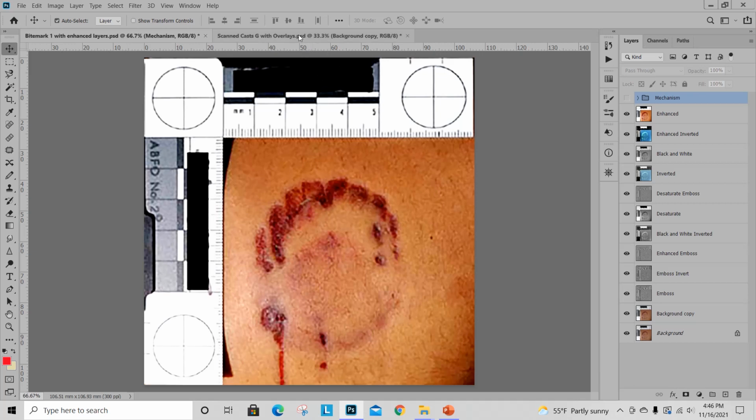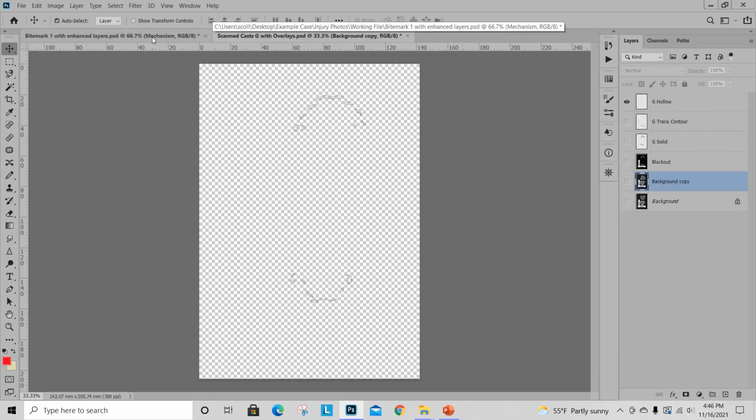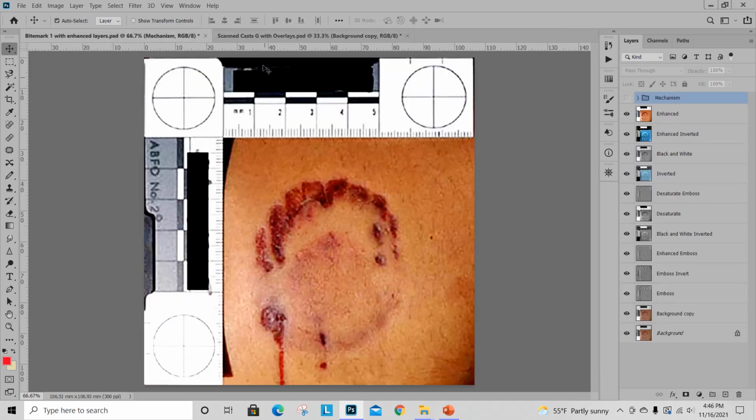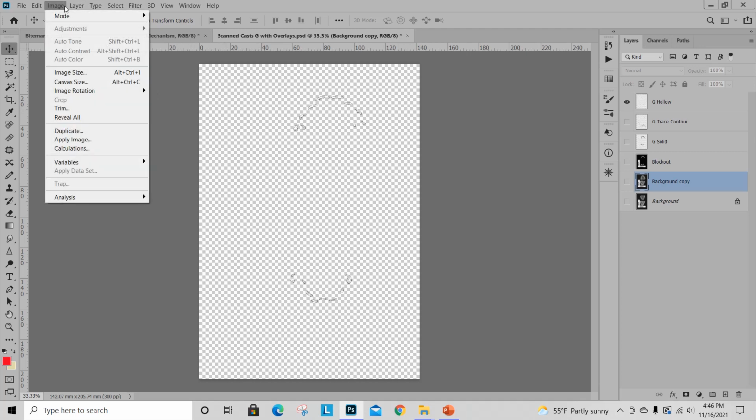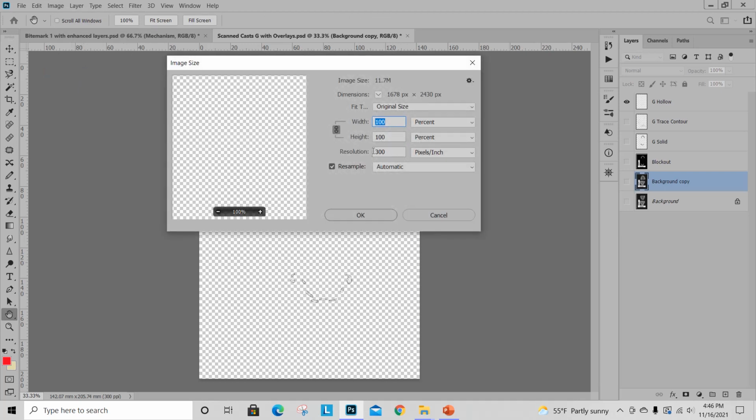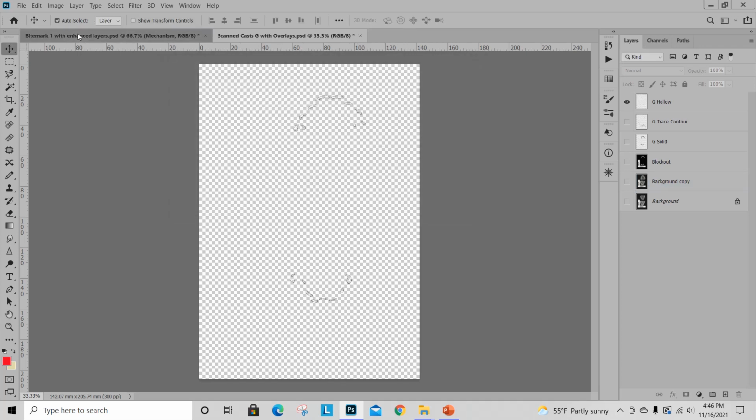The first thing that you have to do is make sure that the resolution of your image and the resolution of your cast are the same. Most of the time we're going to have wanted our casts to have been scanned in 300 dpi, which I believe that these were. The way that you can check that is go up here to Image, Image Size, and right here is what you're looking at. You're looking at the resolution. It says 300. Great. You don't really want to change the resolution of your cast.